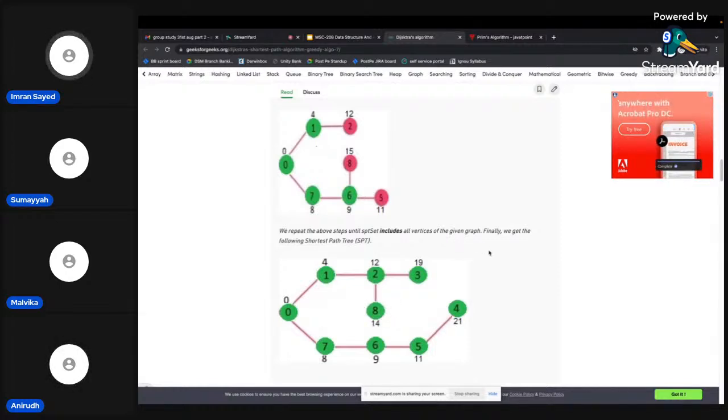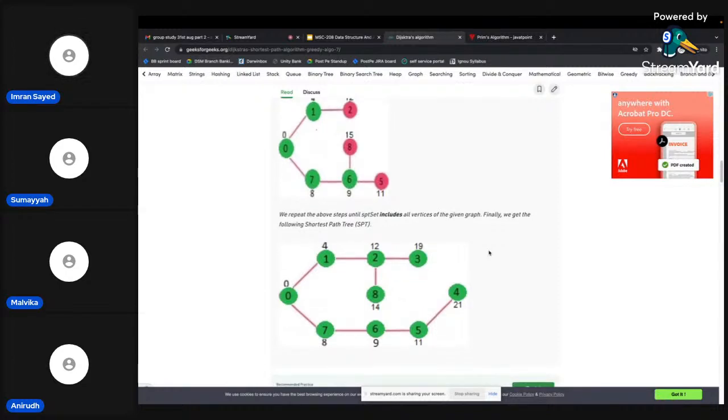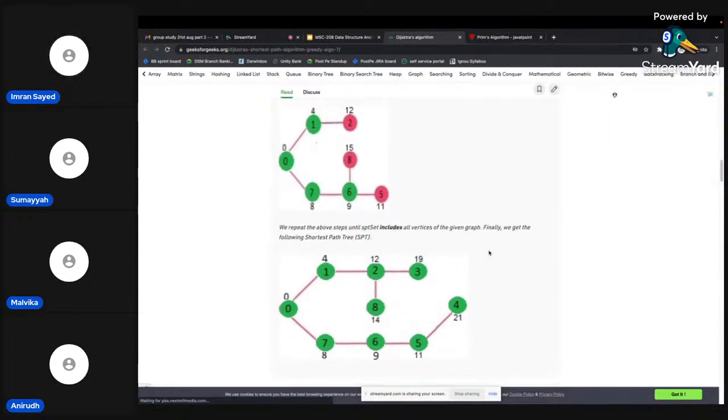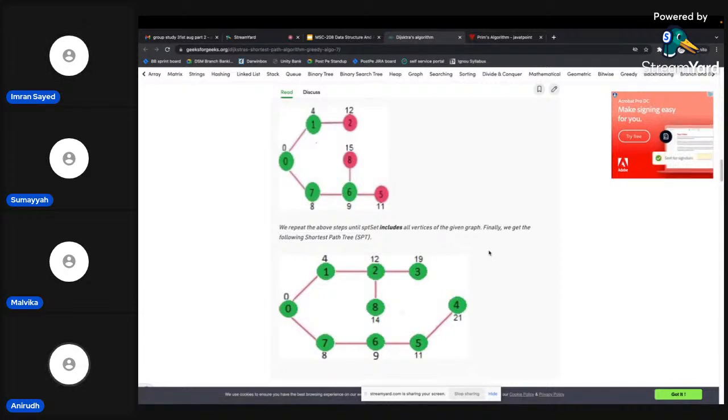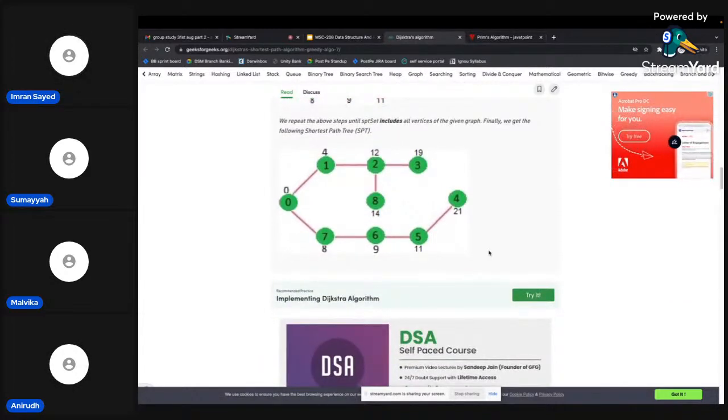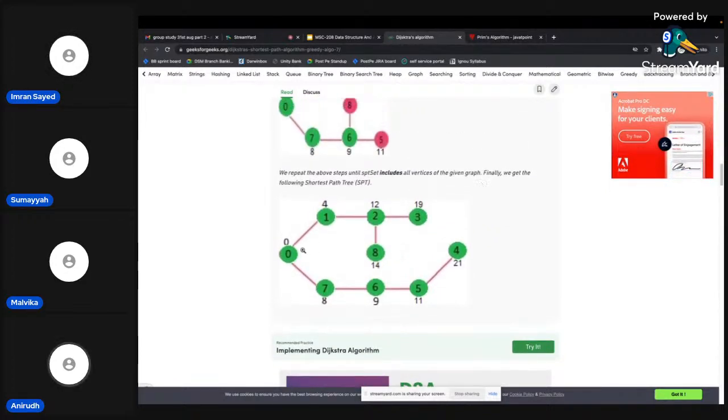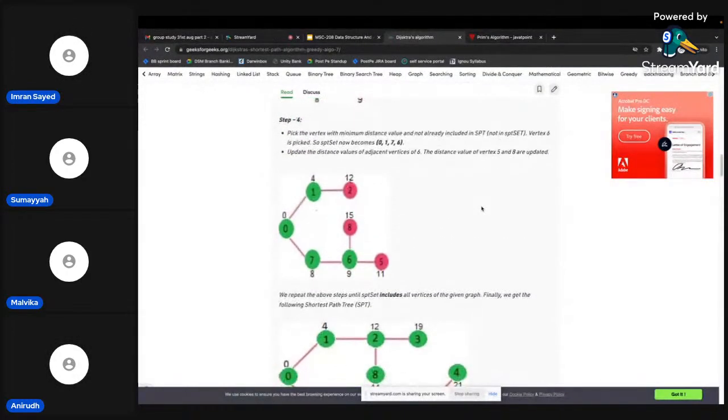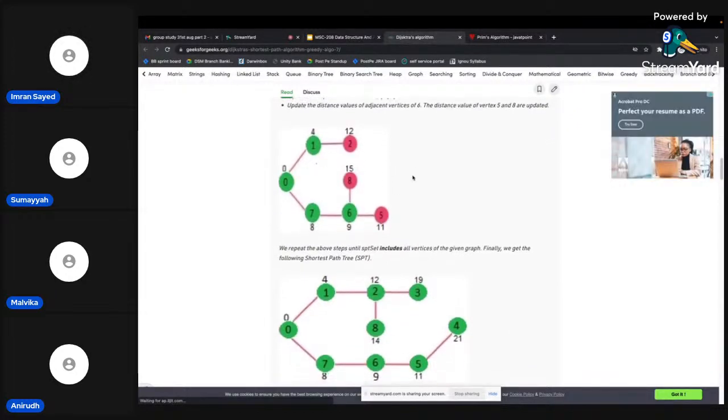If you ask me honestly, it's just too confusing. I don't know why they create such a complex algorithm. Anyways, it is one of the tough ones, I would say. In the exam we have to find a smaller example because there's too much going on here. Instead of this, we can have just four nodes, and that should be sufficient to explain. Remember we did depth first search where we just had a few nodes and we were done. Similarly for this also. The more complexity we add, the more difficult it will be in the exam.